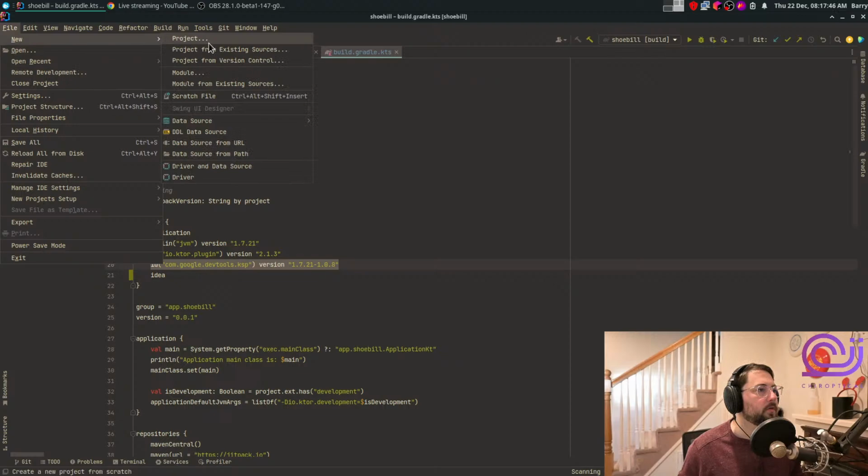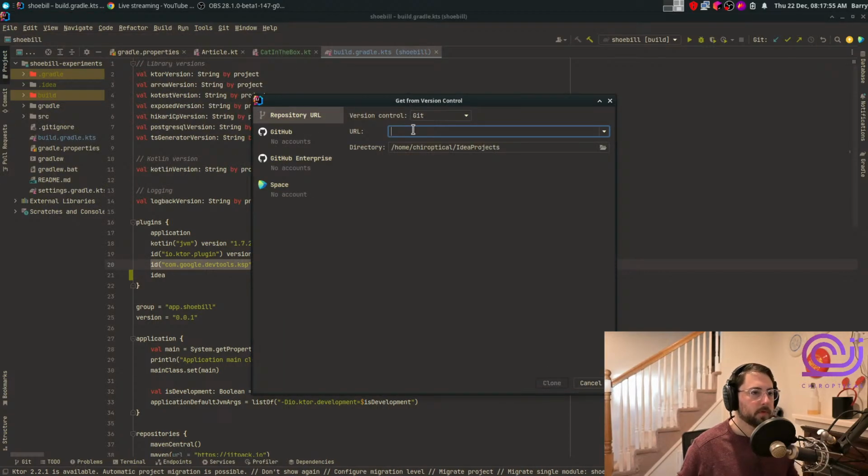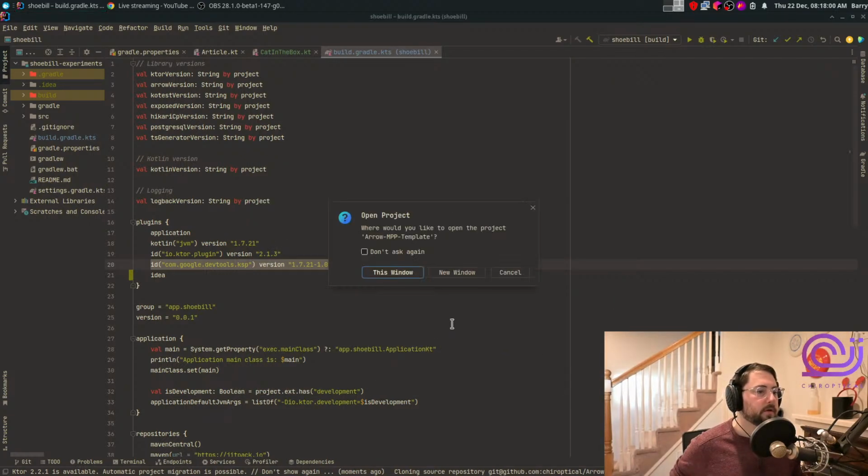So we're going to do a new project from version control. From there, we're going to clone it.